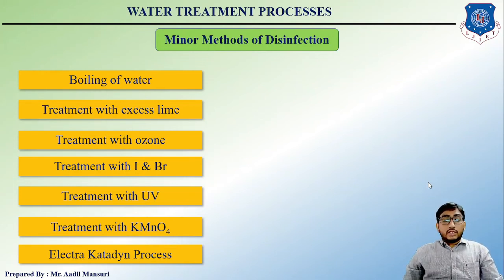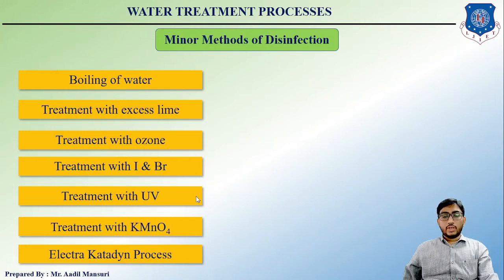So, the treatment with iodine and bromine, that is the addition of iodine and bromine to water, can help in killing the pathogenic bacteria and thereby disinfecting the same. Right? And the quantity of these disinfectants may be limited to 8 ppm, and a contact period of 5 minutes is generally enough. Right? So this was regarding iodine and bromine. So let us start with the next one, that is treatment with UV rays, right?